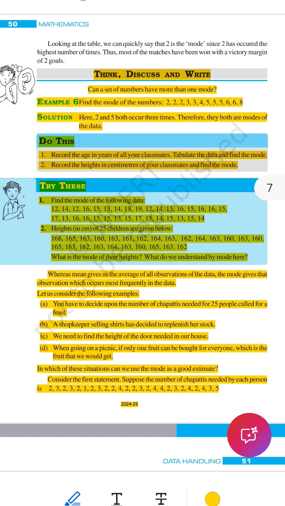Height of a door. If children are 130 centimeters tall, the mode is 130 centimeters. Adults are taller, so making a door only 130 centimeters high will hurt adults' heads. Here, mode is not the right measure; use maximum height or mean to make sure everyone fits through.